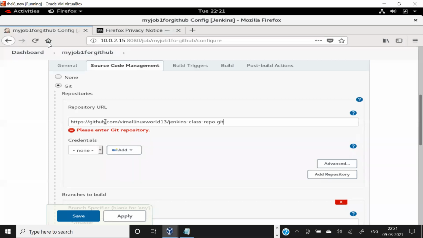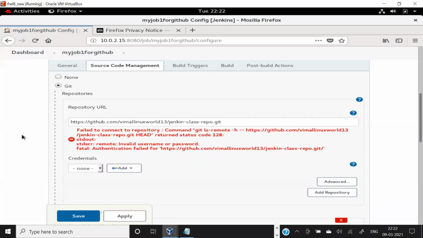So I will provide this URL to my Git tab. Let me try to give a wrong spelling here, and let me click out somewhere. The good thing about this page is, whatever URL you type, behind the scenes it goes to this URL and checks whether this URL is available or not. Second, it checks whether this URL is public or not.